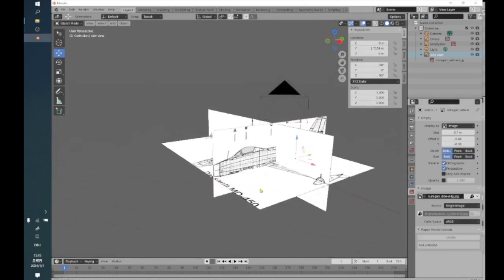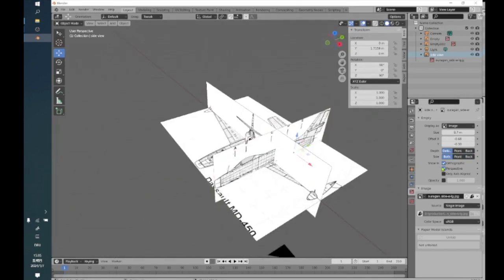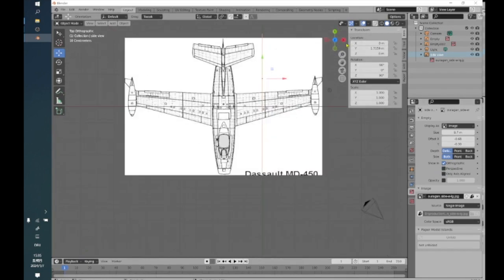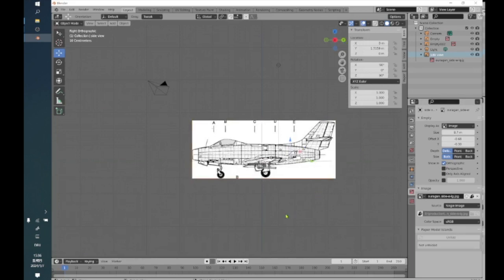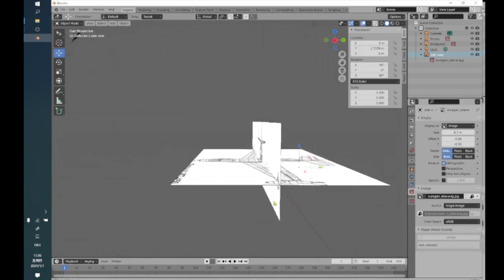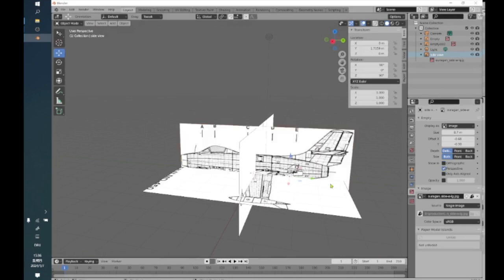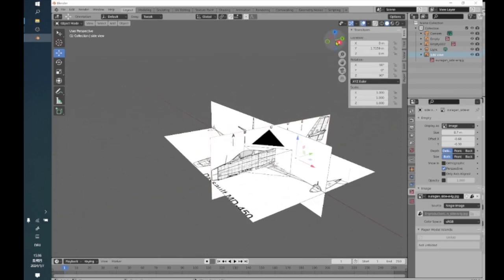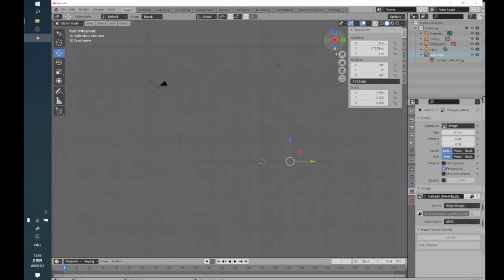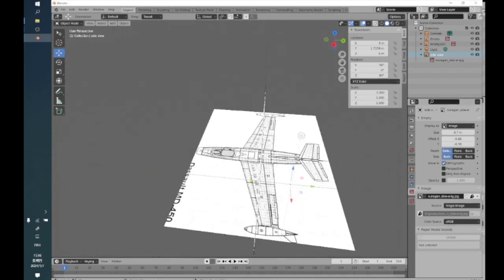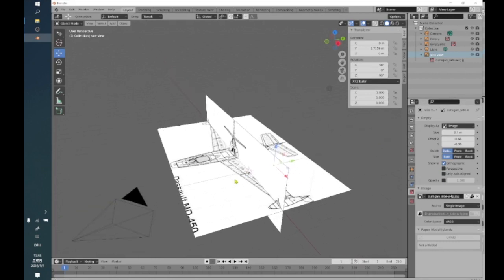Good. And then another thing you can do is say show in orthographic and perspective. So now we are in the perspective view, right? If I turn this off, this will disappear here. But then if I switch to the correct orthographic view, you see it will appear. Once I rotate out of orthographic view, it will disappear again. Same thing for perspective, just the opposite. In the perspective it is seen. If I switch to orthographic, it disappears. It can be useful if you just want to see your reference image when you switch to orthographic view.